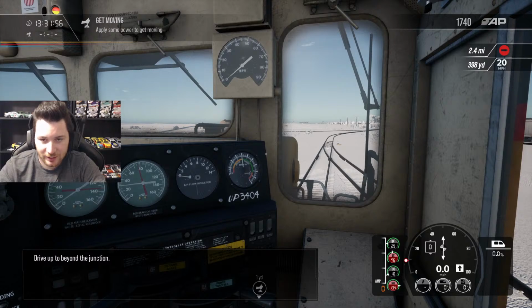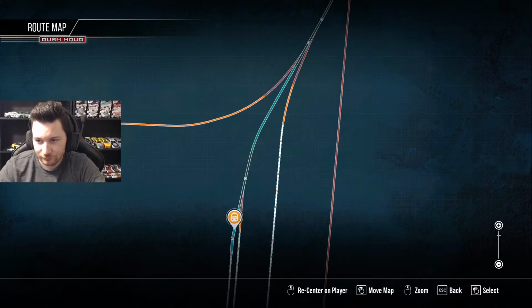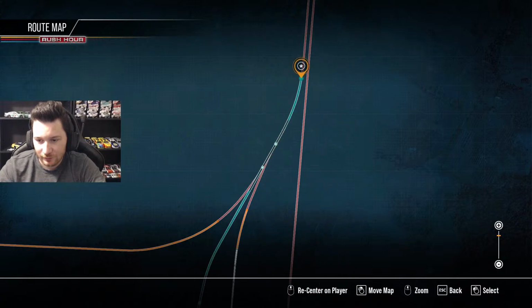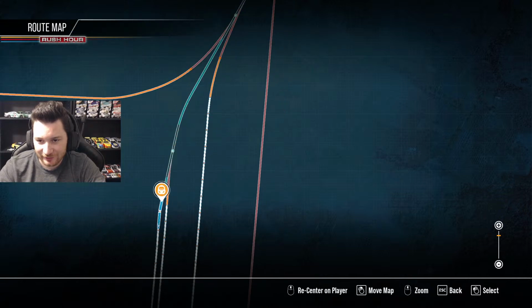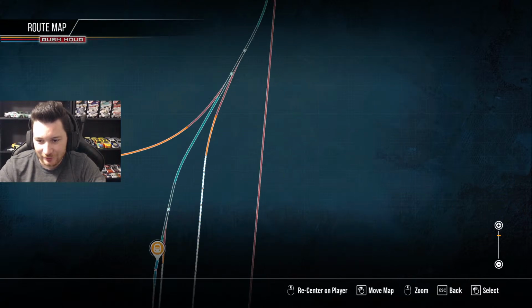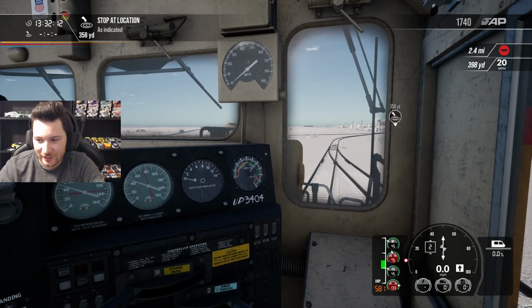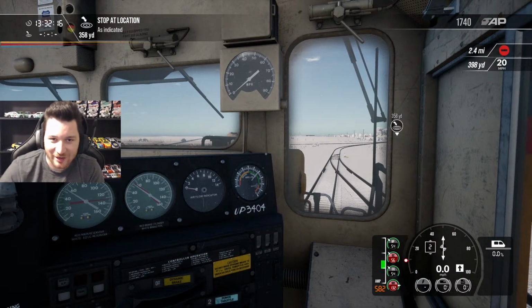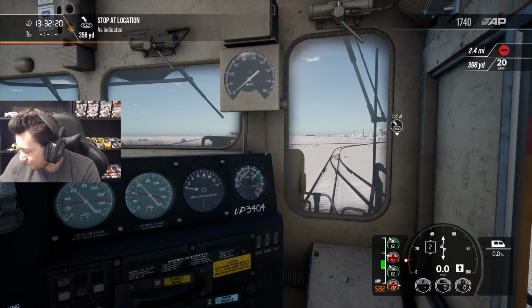Drive up to beyond the junction. Okay. So what, are we pulling both tracks and going back? If that's all we're doing, I'm not really sure how this is rated as a 45-minute challenge. Or scenario.